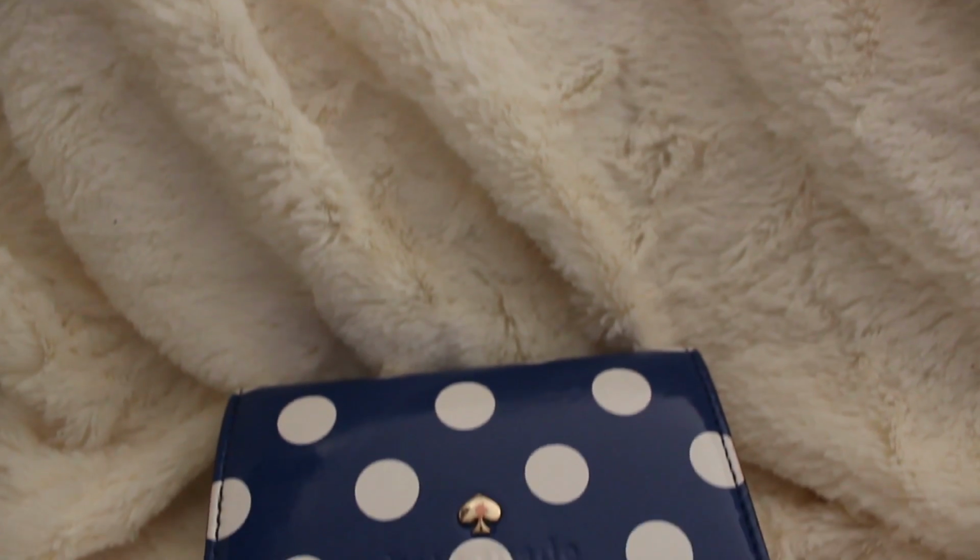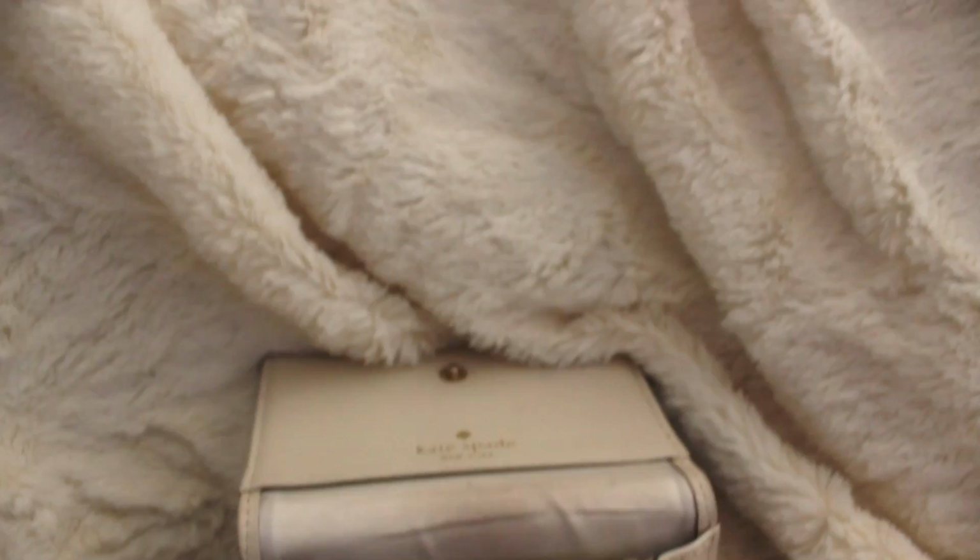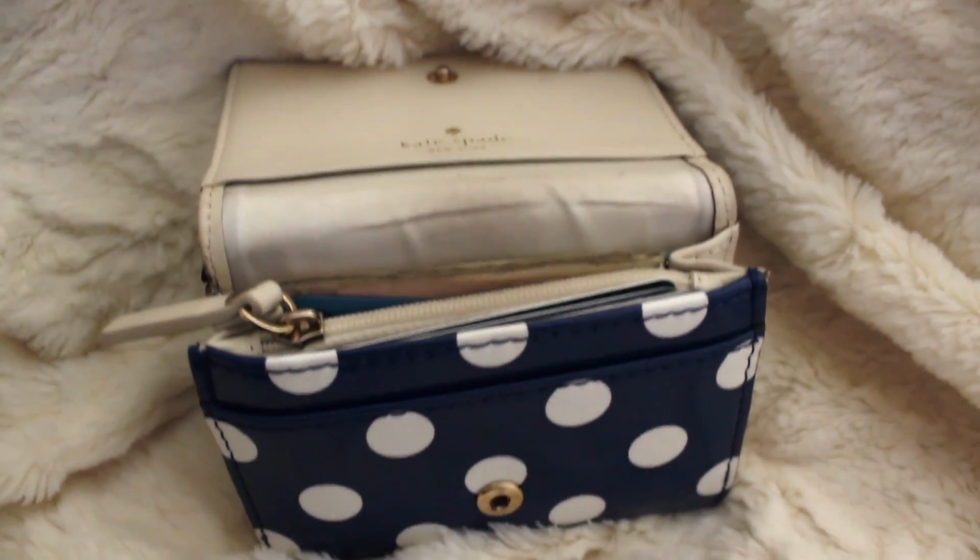It has an ID pouch on the back and 2 slots and a zip pouch in the middle. That's what a wallet is. It holds your money. I'm not gonna go too in depth in this. It also does have a keychain holder though, which is great. I got this on the Kate Spade website under the clearance section, so I doubt they have it, but they might still have this style, and I really do like this style for summer, especially because I can throw this wallet then in a crossbody bag.